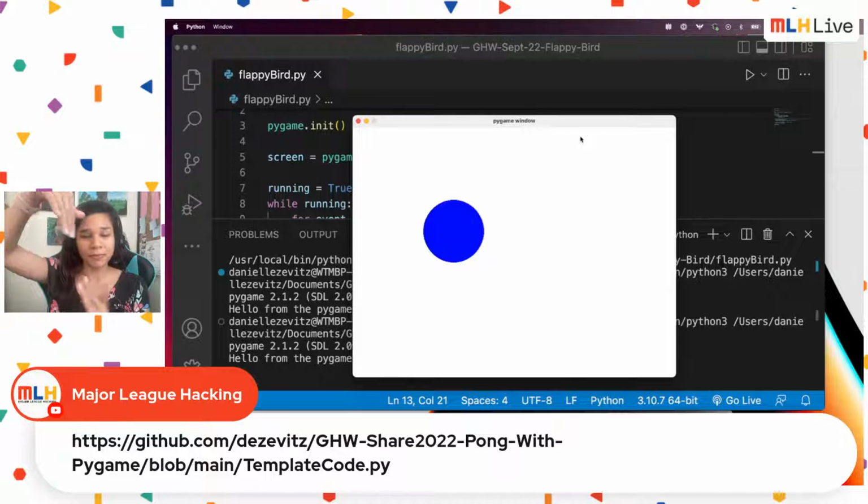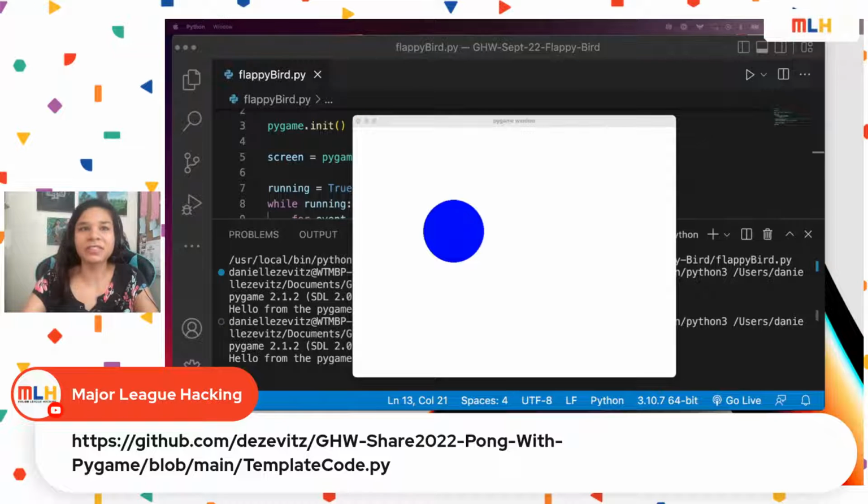But you know how, oh wait, I should probably demonstrate what Flappy Bird looks like. Let me look this up. Does anyone not know what Flappy Bird is before coming to this workshop?